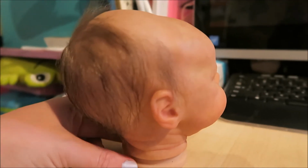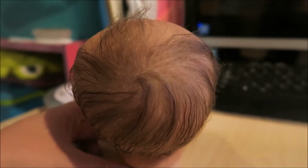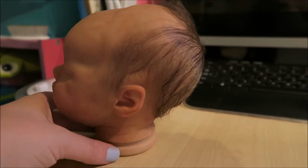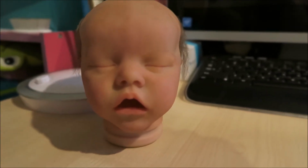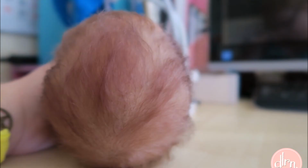So I started out on day one by doing my usual, going around the sides, and I also was able to thicken up the crown area, so I was really happy about that. So my plan was to do the baby brown around the lower edges of her hairline, the light baby brown in the middle, and the baby brown back on top. And this really gave a nice newborn effect, especially at the back where I paid a lot of attention to using the light baby brown.